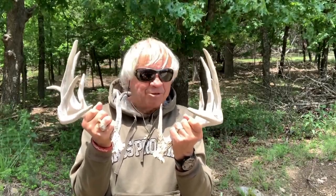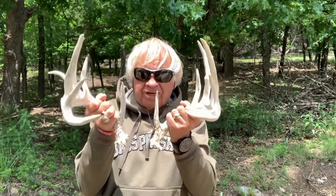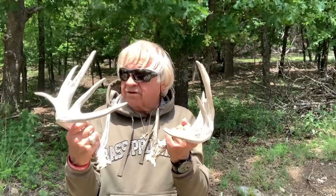I mentioned last week I'd show you some sheds from my two boys that were born right here on the ranch last year. This right here is Whitey's shed. Whitey ran around and bred a lot of does - we hope. He was around the house a lot. We hope he's got his genetics in several babies that will be born here on the ranch this month and next month. We haven't seen any babies yet but they should start popping out any day now.